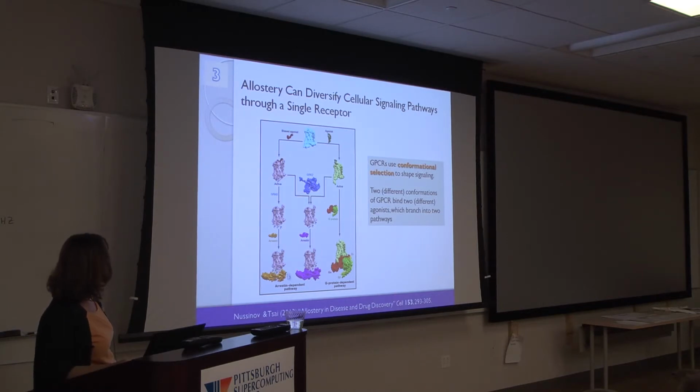They bind slightly different positions, but then they affect the interactions downstream with different substrates. One of them ends up affecting the arrestin-dependent pathway, and the other one is the G protein-dependent pathway. So that's a very nice example of showing how you have the same protein and even two sites that are in close vicinity, but you may end up with different functionalities.